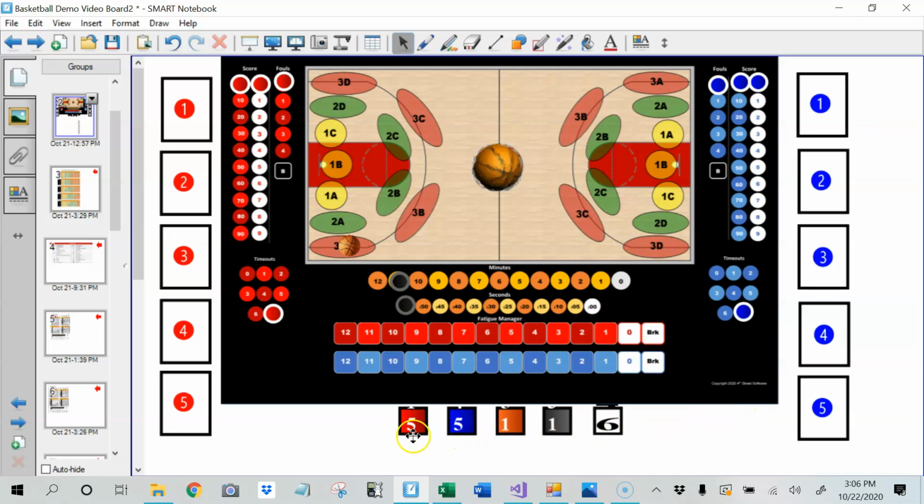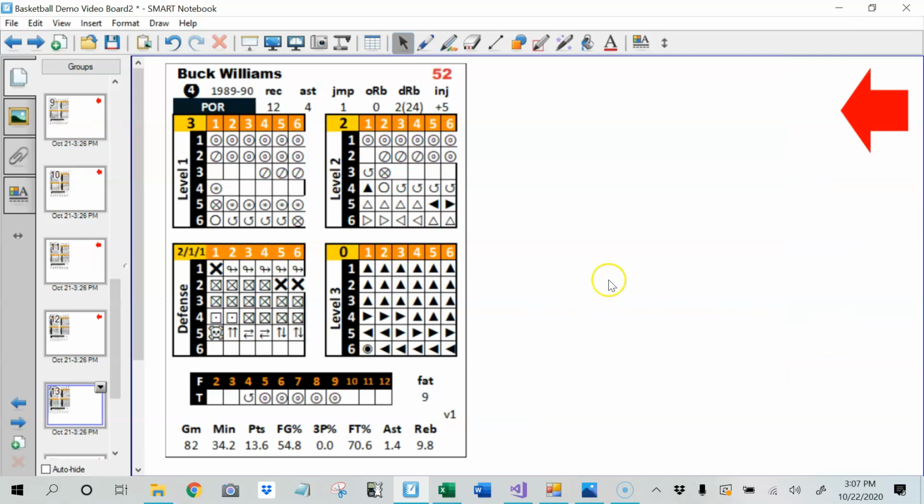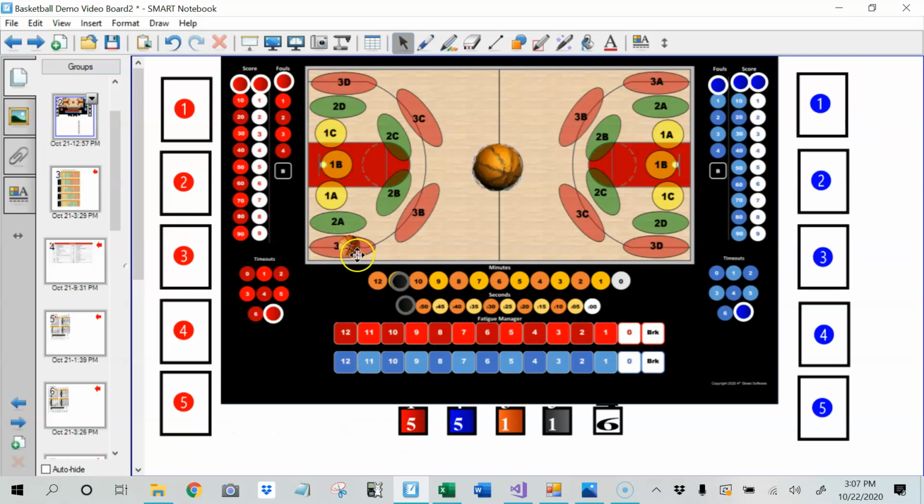All right, so I rolled a 5 and a 5 for the red and the blue. The blue die controls the blue team. The red die controls the red team. Right now we have a tie, so we need to look at the ratings here and see what's happening. So let's look back at Williams. He's in level 3. So 3A is where he's camped out at the moment.